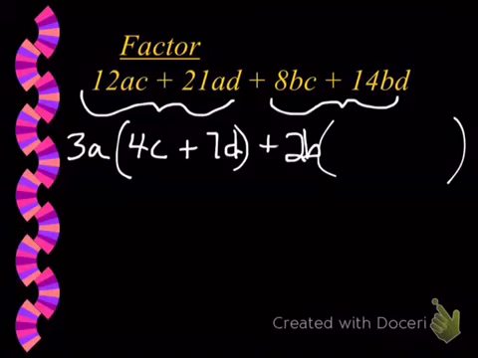Okay. Then we will see what's left if we take out a factor of 2B. It'll be 4C, and then we'll have 7D, right? Now this is where something neat shows up. What do you notice about these two terms? Both of these two terms, and why do I say two terms?